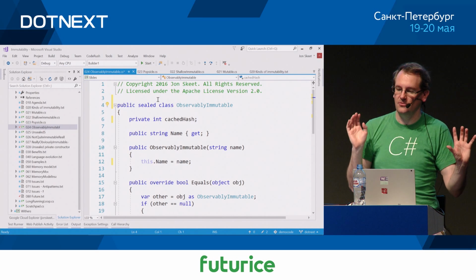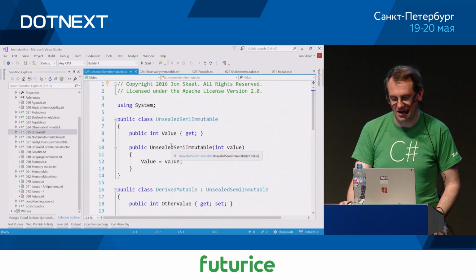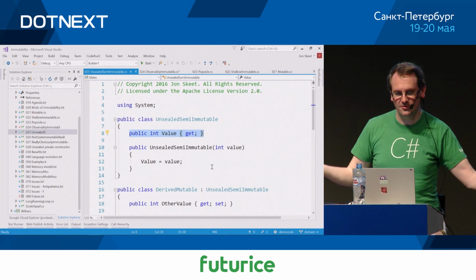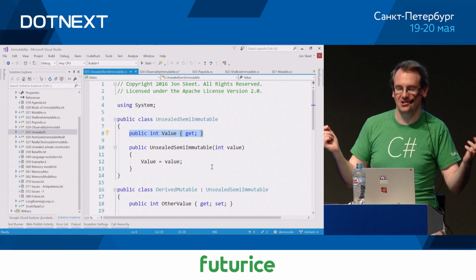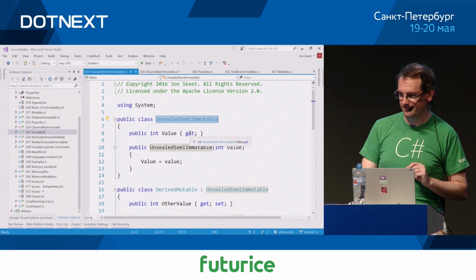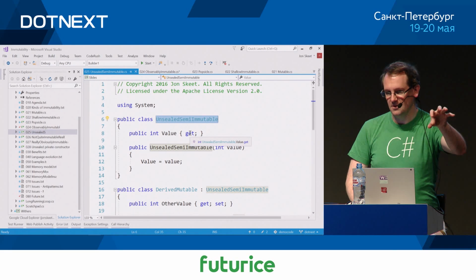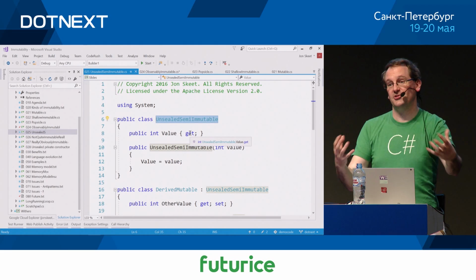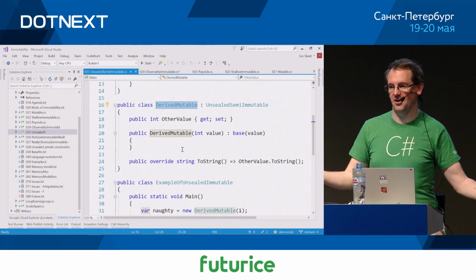Okay, from something that looks not immutable, but is, to the opposite. Here is a class with a read-only property of an int. Int is a value type, and immutable anyway. So is this immutable? Well, there's no way of mutating an instance of just unsealed semi-immutable. But if I have a variable of type unsealed semi-immutable, I cannot guarantee that I won't be able to observe any changes in the object that that refers to. Because it could refer to an instance of a derived type.